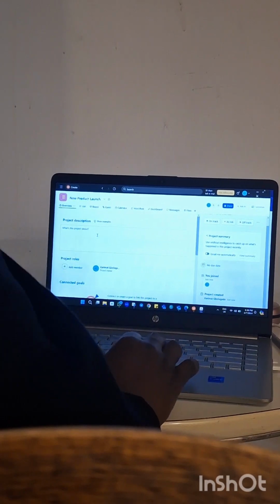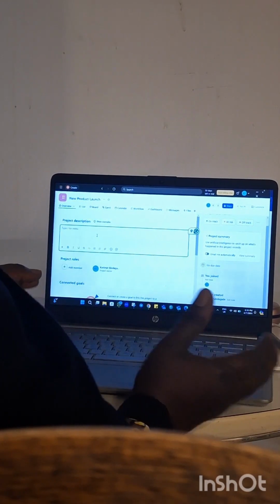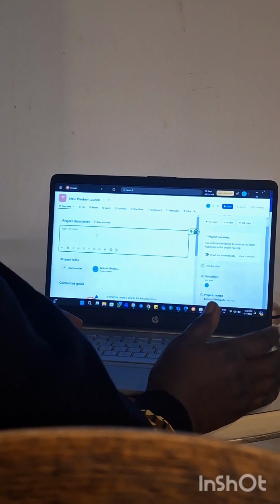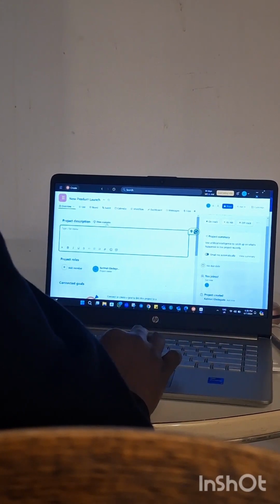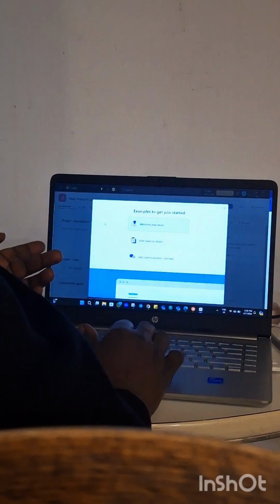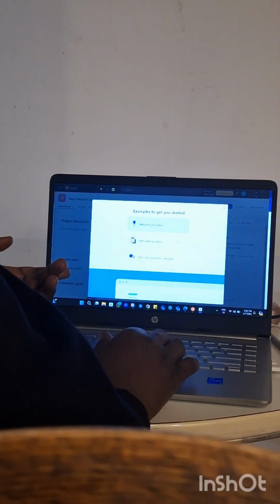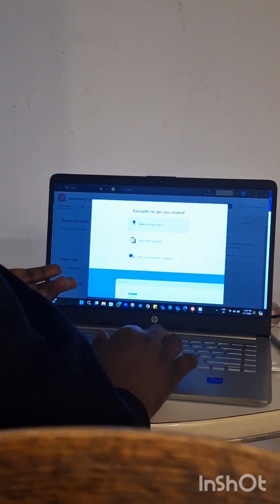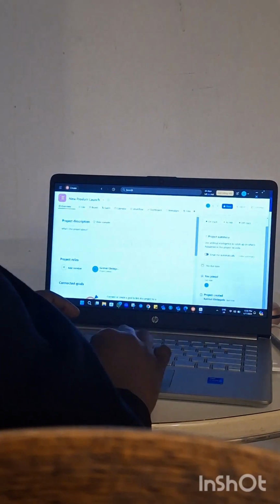So we go to the project description and write what the project is all about. There is an example here of how you can write the project description, but I have a description I'm going to write.